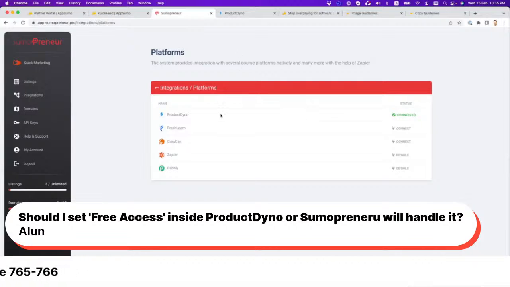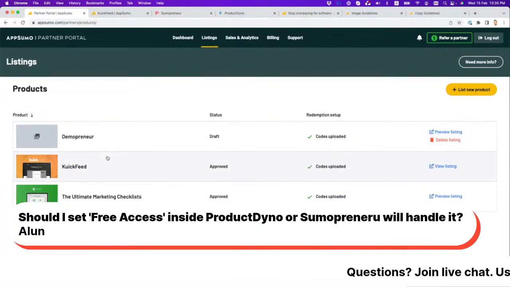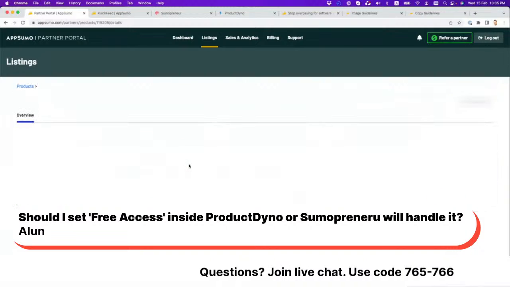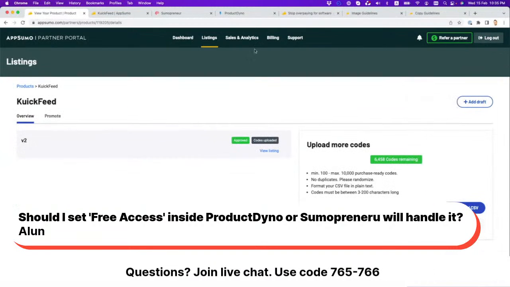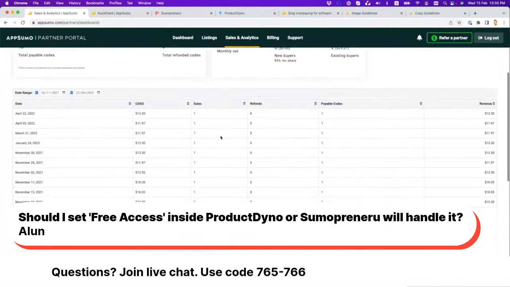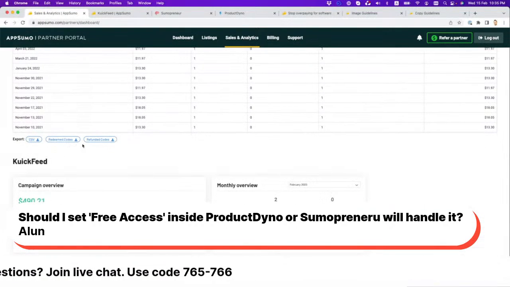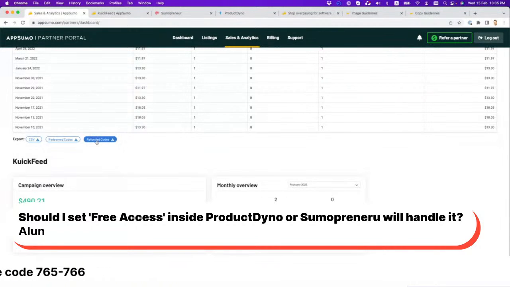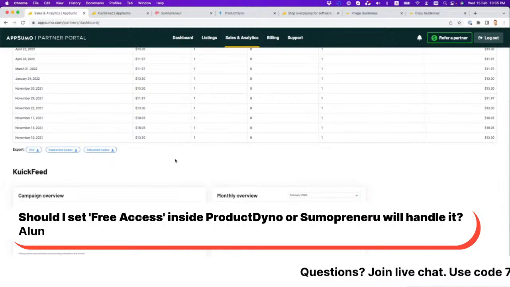And by the way, while I'm here, let me show you one more cool thing. I don't know if I should call it cool or not, but when there are refunds inside AppSumo, what they do is give you refunded codes as a CSV file. So it is just a single file with a lot of codes, and if more people are refunding, this file will pile up, and it is really hard because you do not know your customers inside AppSumo.